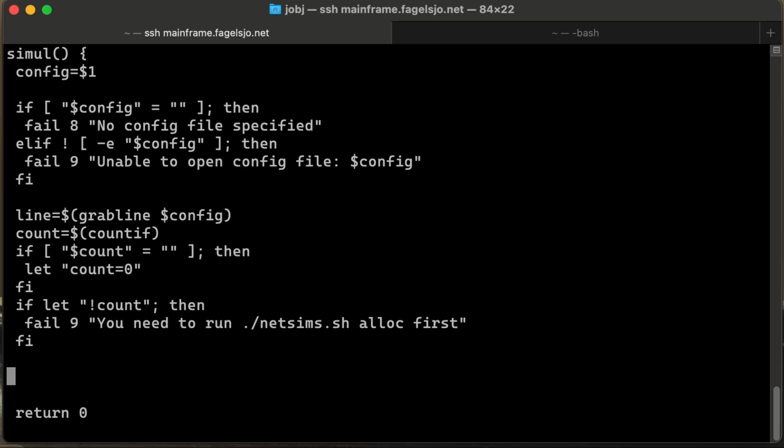So let's create 2 more variables. Let's see. Start equals 2, and let end equal, let's see, count plus 1, right?